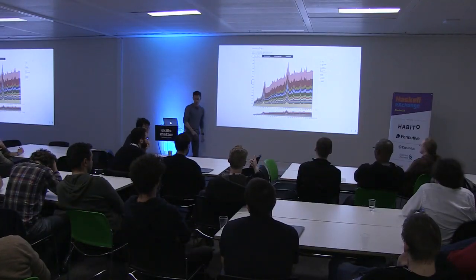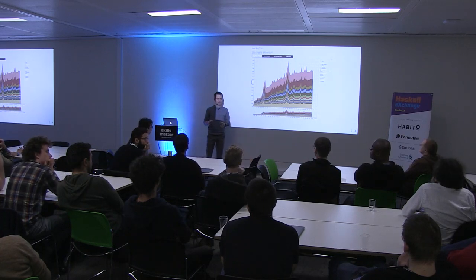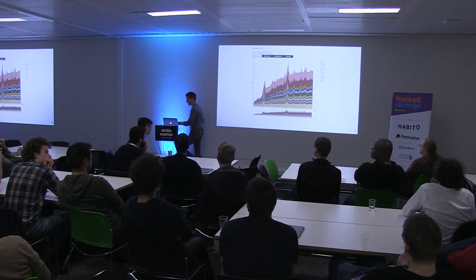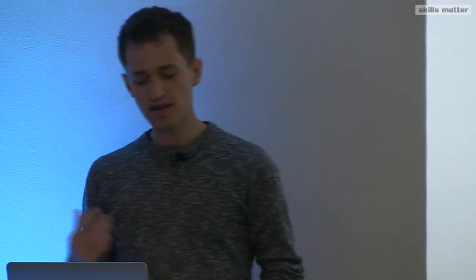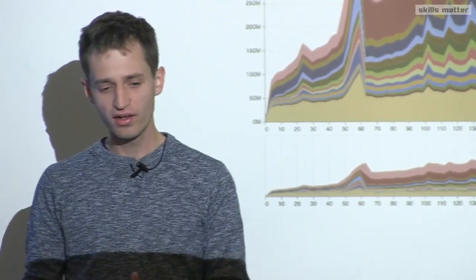Neil? Why can't GHC produce this from the same information it has in -hT? Yeah, question. So the question is, why can GHC not produce the breakdown by type based on the information in the -hT profile? And the answer for that is what type a closure comes from is written in the profiling header. OK, so you don't need the profiling header for the -hT profile because that just reads off the type of the info table.